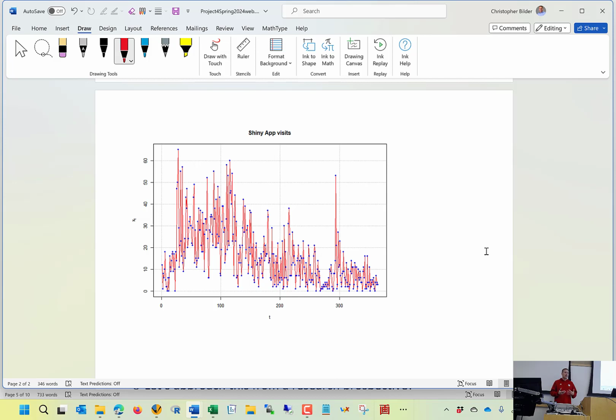We have daily observations. And so we have a seasonal aspect here. What will be the season then? What's the season length? 7 days. Okay. And think about what that means.